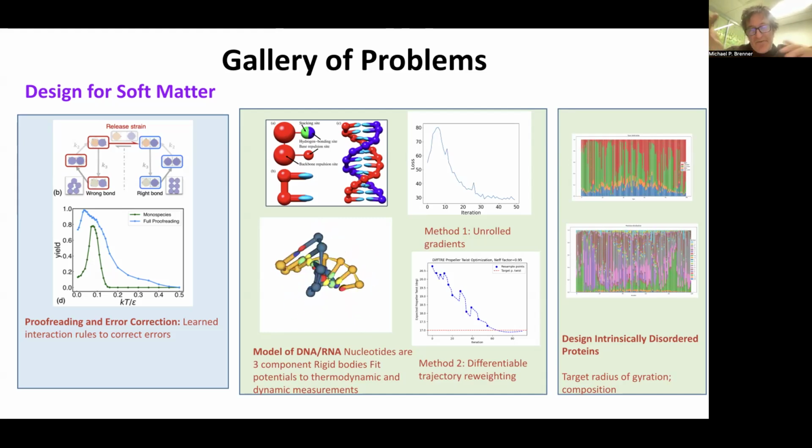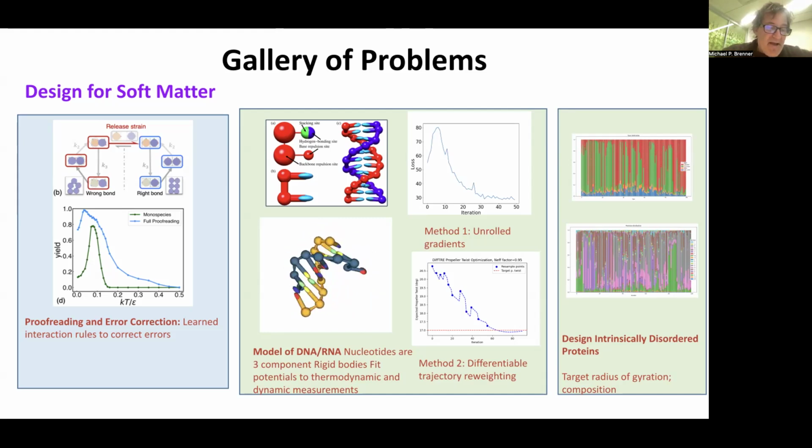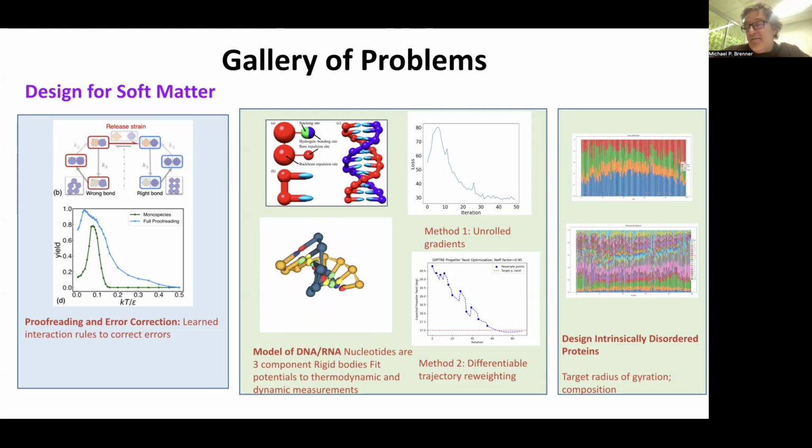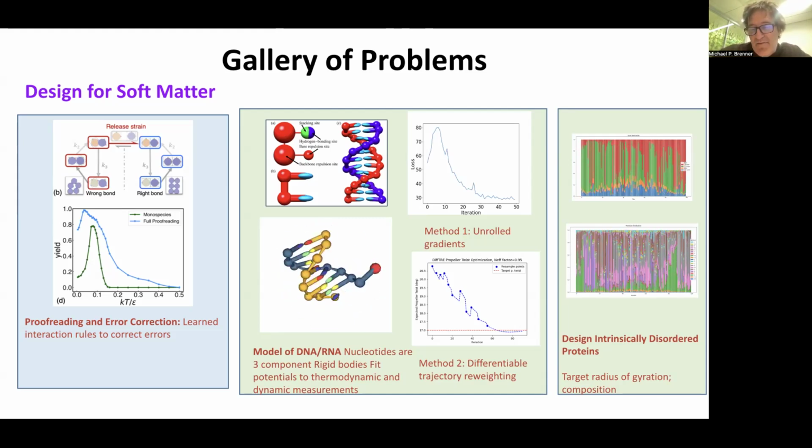What people tend to do is twiddle the parameters in the potentials to match some set of structures. This gets back to the comments I was making about benchmarks before. The benchmarks aren't formulated very cleanly, and it's usually a lot of twiddling. So what we've done is invent a way of taking these types of measurements and directly fitting the parameters of the potential by solving an optimization problem.